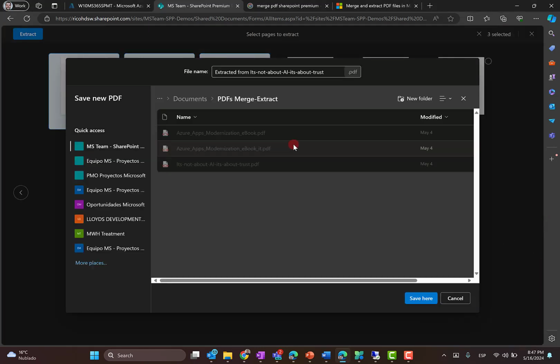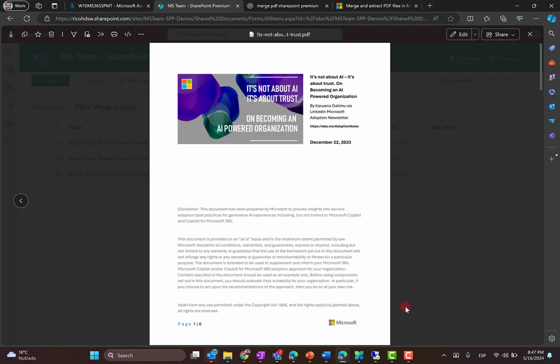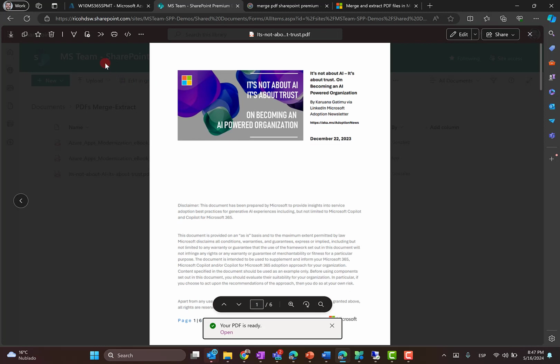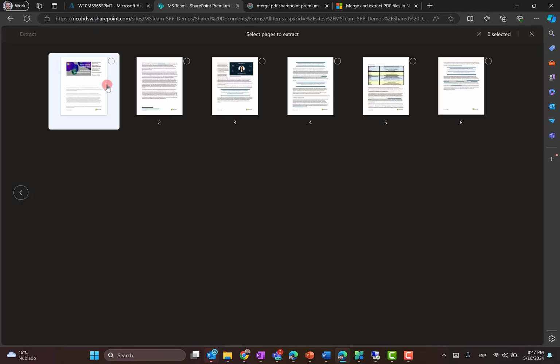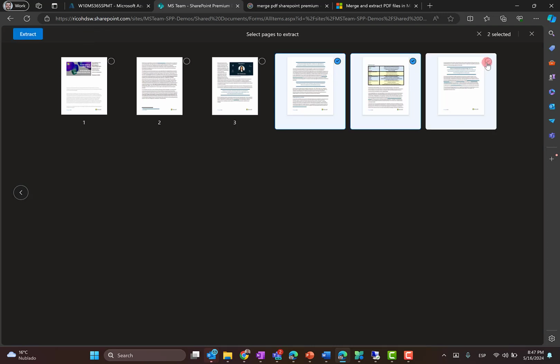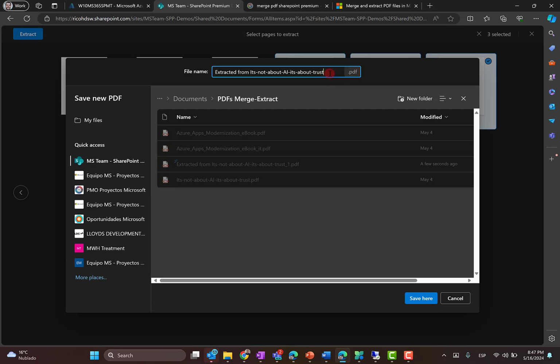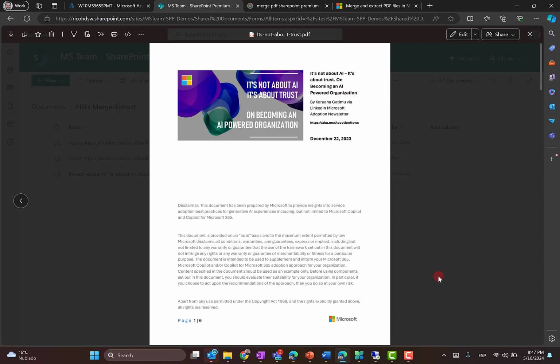Then I'm going to be asked to save the file with a name. So in this case, this is a very easy name. This is number one file extracted. And now I'm going to extract the other three pages from the PDF file. So I'm going to click again on the same action, the extract option, and I'm going to select the last three pages in the document. And again, I'm going to click on extract, and I'm going to name the file number two. And I'm going to click on save.